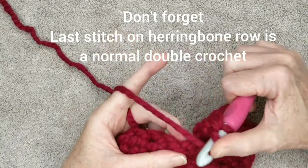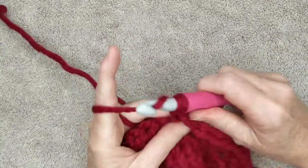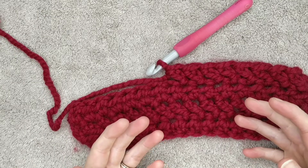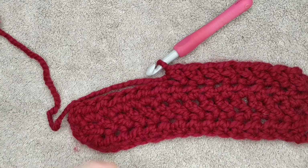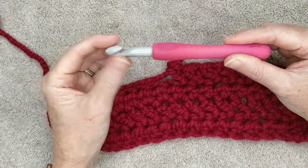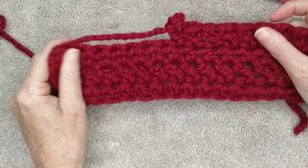It is that simple. You don't have to do this in a thick, chunky, weighted blanket style, which I am doing here. You can use any yarn you like. Just make sure that you are doing it the width that you require, the length that you want, which is purely your choice, and make sure your hook matches your yarn, that you're using the correct hook to your yarn, and it is simple as that.